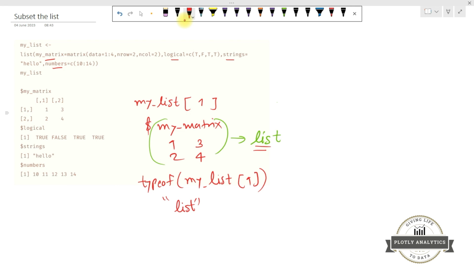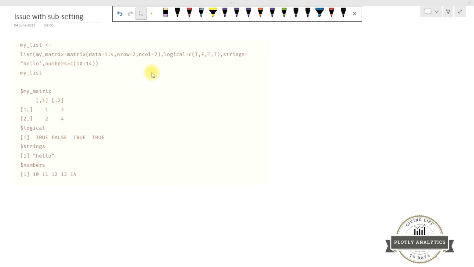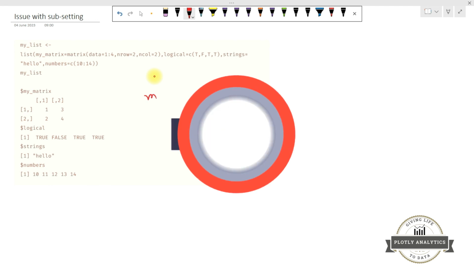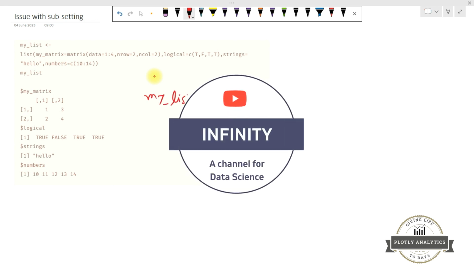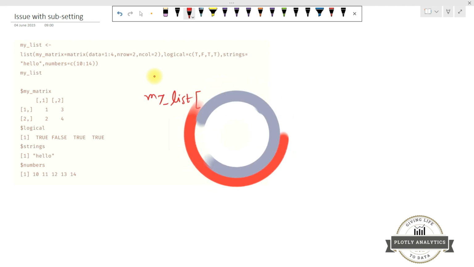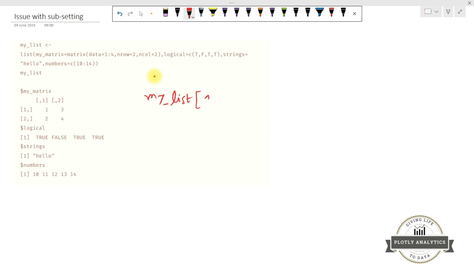Now this will create an issue. Let's see what the issue is that we are facing. As we saw, if I subset a list in the usual way, then the output object that I get is a list.